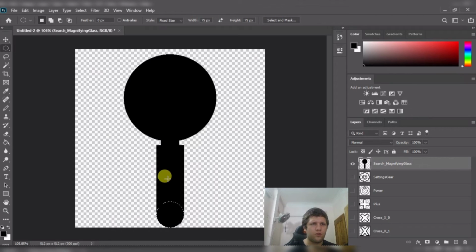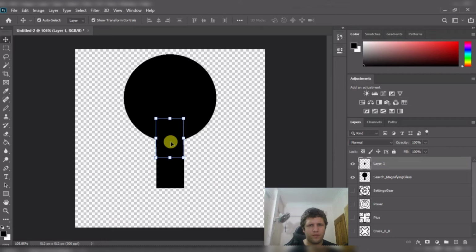Next, I'm going to go back to my handy dandy rectangular marquee tool, and I'm going to go from styled to normal, and I'm going to Control X and Control V, move it back down into place, and now I want to move it up 15 pixels. So 1, 2, 3, 4, 5, 6, 7, 8, 9, 10, 11, 12, 13, 14, 15. I could also probably drag it and it would be the same, but meh.